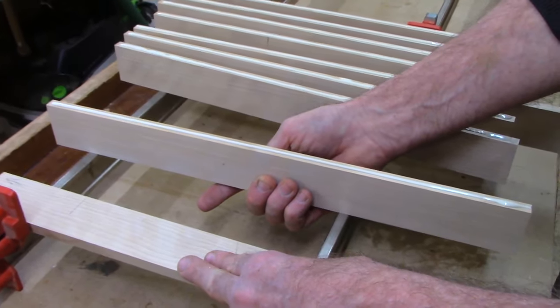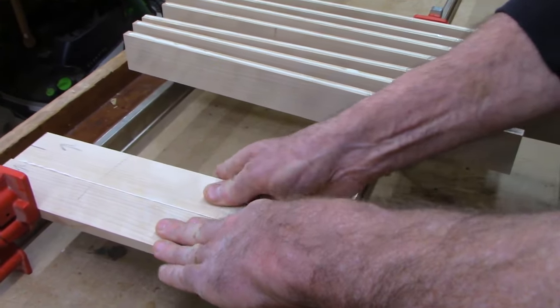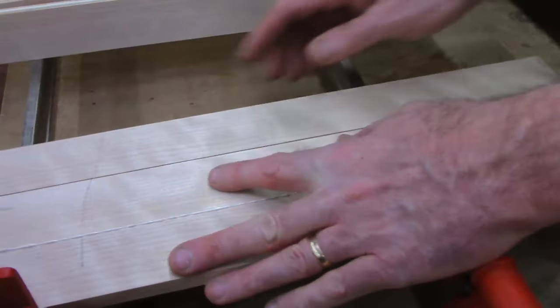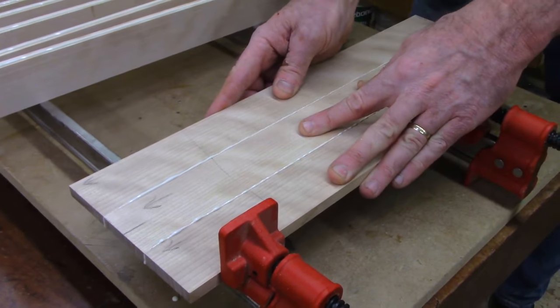All right, so ready? I'm going to drop each one in now, and I'm going to do a rub fit. See how I get a nice little squeeze of glue out the top? I like to see that because I know I've got that out the bottom. But you want to see that little thin line. It's reassuring.